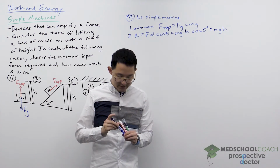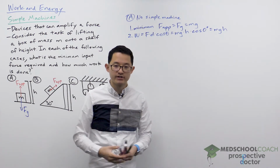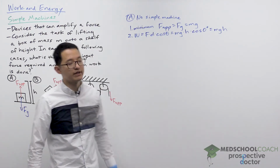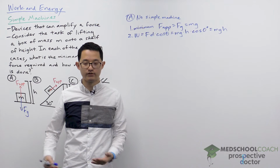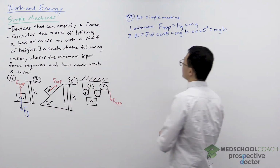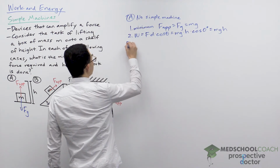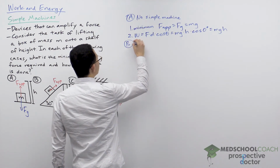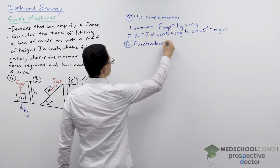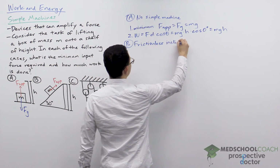All right. So this is our baseline case. Without a simple machine, we need to apply a force of mg and we need to do mgh of work to get this task done. So now let's consider the second situation, B. So in B, we're using a frictionless inclined plane as our simple machine.